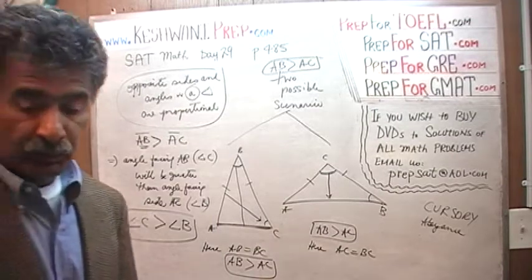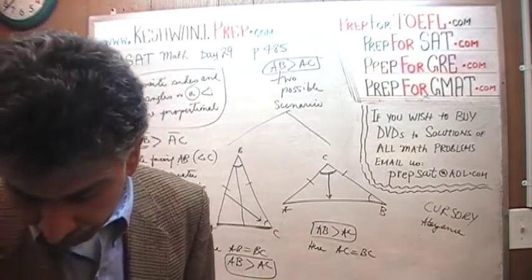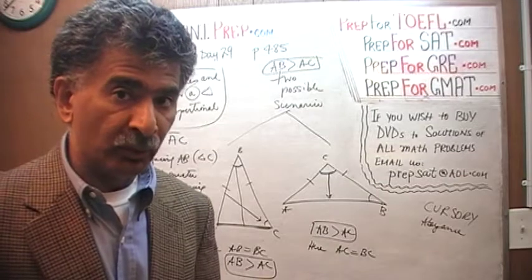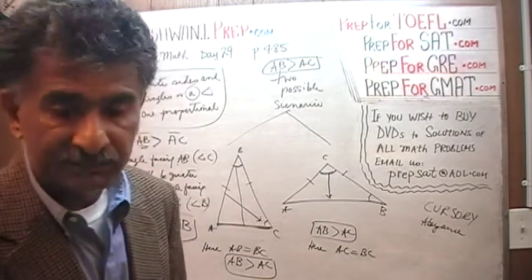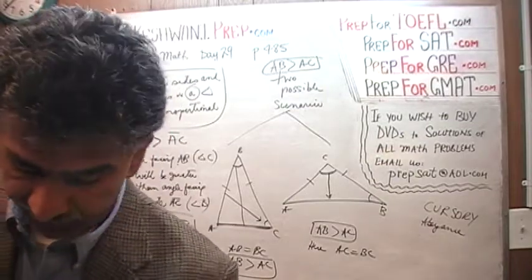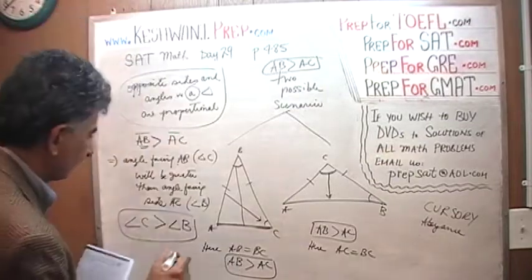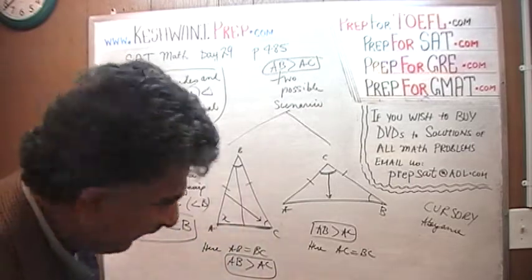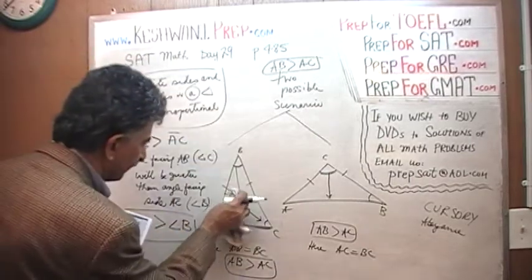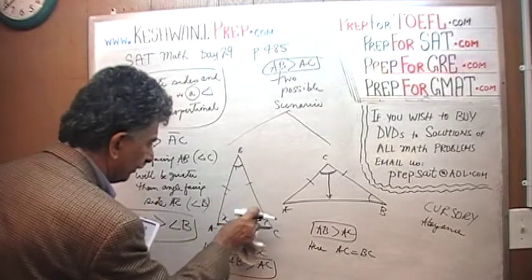Now let's see. They do not call them angle A, B and C. They actually give them names. So what you have to do at this point is to go back to the original picture that they give you and replace these names. Instead of calling them angle A, B and C, let's put their names as they assign them. Angle A is called X. Angle C is called Z. I'm going to erase the arrows so that it doesn't get too crowded.